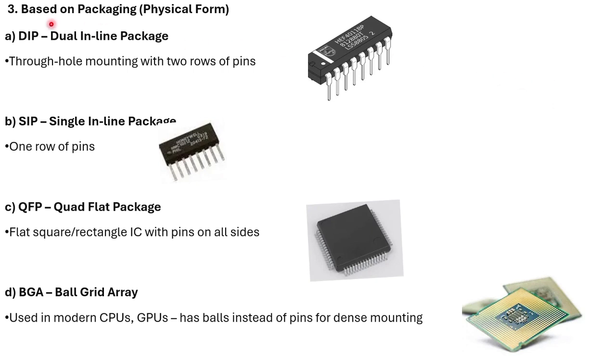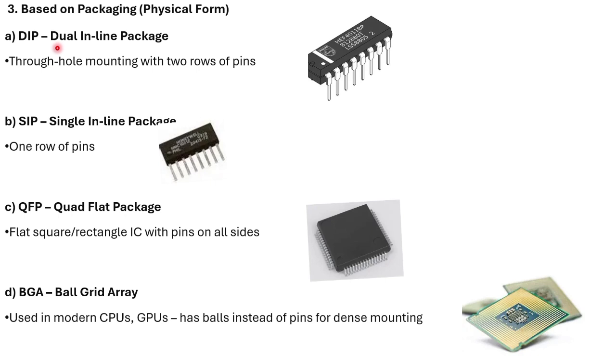Examples are basic microprocessors like Intel 8085. And fourth is very large scale integration. In this complexity, we use 100,000 to billions of transistors. We use this complexity in modern CPUs, GPUs, SoCs, system on chip. And the last one is ultra large scale integration, even beyond billions of transistors, found in latest generation processors like Apple M1 and AMD Ryzen. These chips use this complexity, that is ultra large scale integration. And the third category is based on packaging.